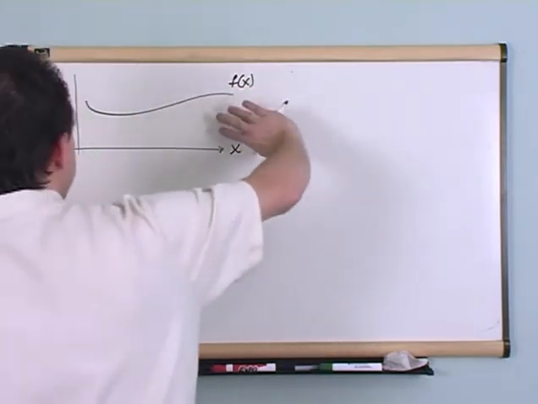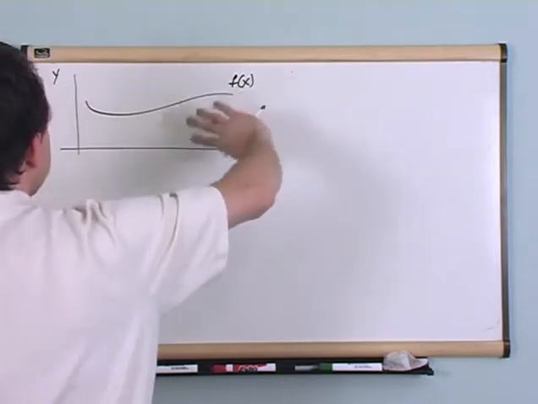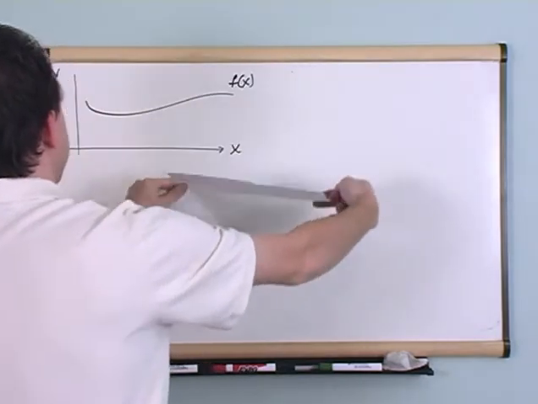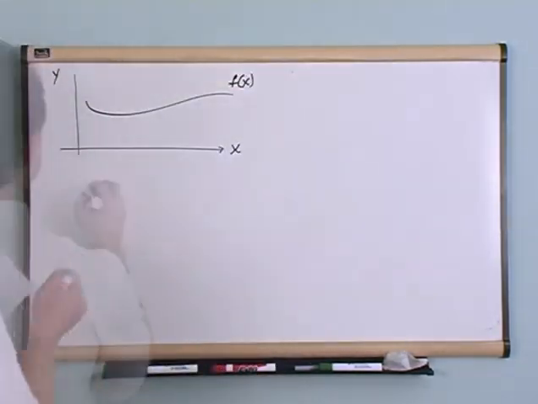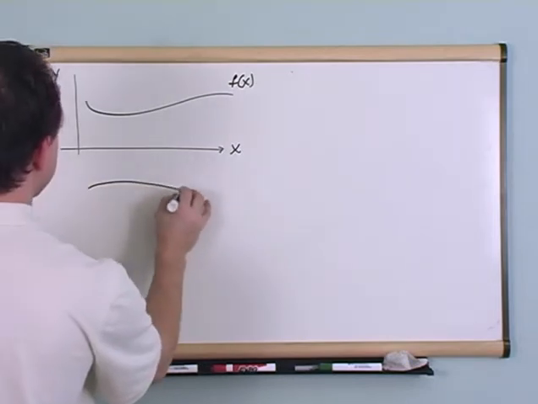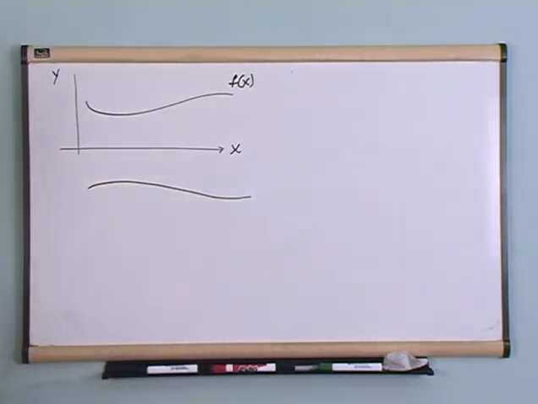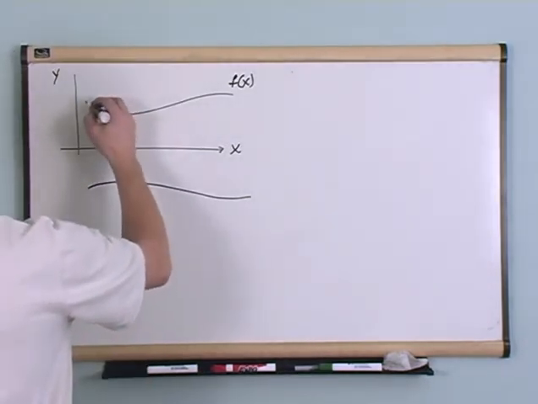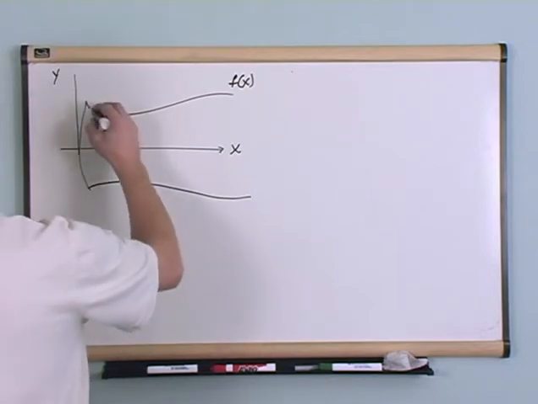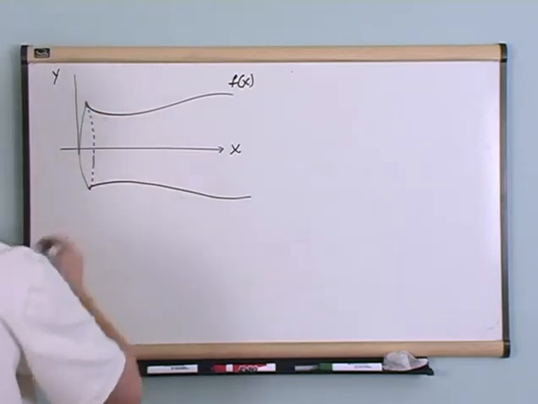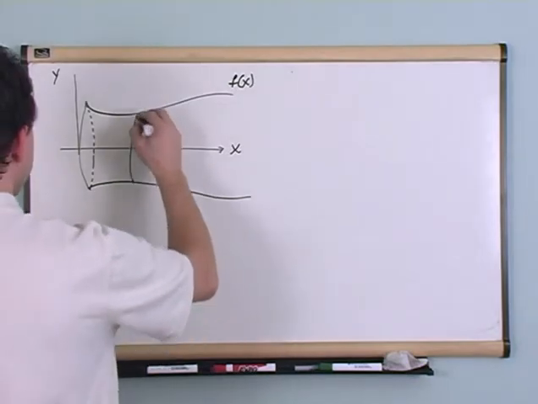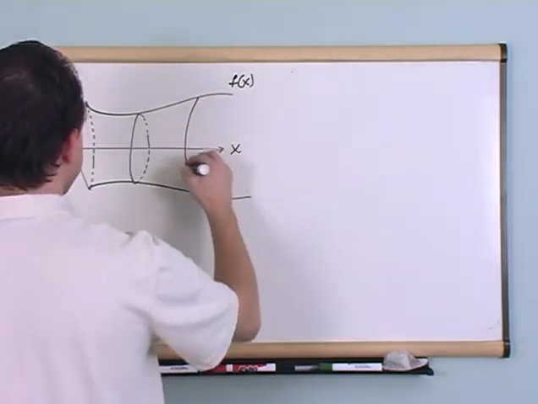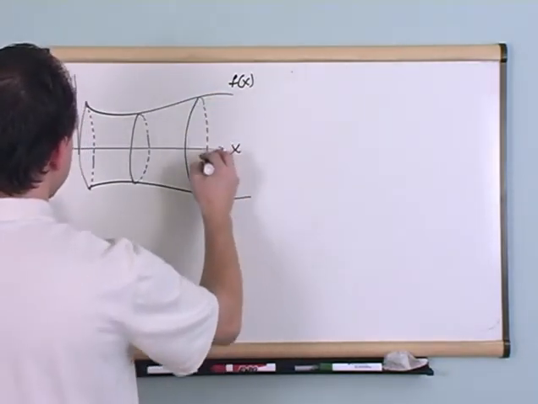So let's say you have some piece of cardboard here that's in the shape like this, and then you rotate that cardboard all the way around. Like if this piece of paper were up here, you'd rotate it around like this. Well, then what you would have is something fairly symmetrical like this. Then, just to give you a little bit of dimension, I'm going to try to draw it in 3 dimensions, and I'm probably not going to do the best job. It would look something like this, going around like this, and on the other side it'd be going around like this.